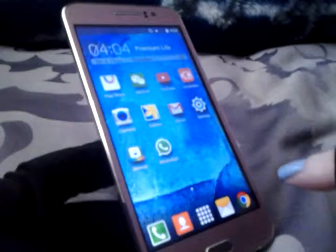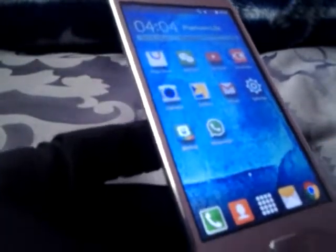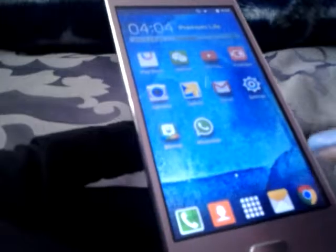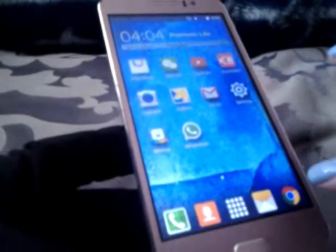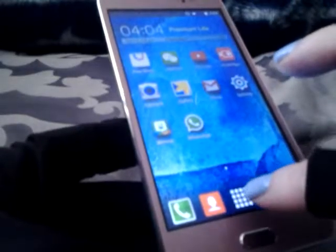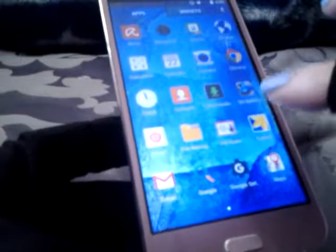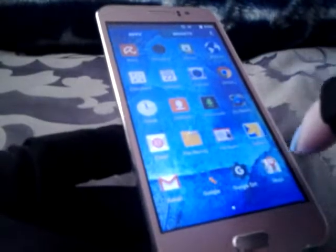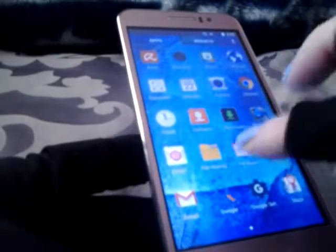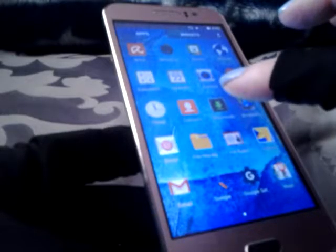As I explained in my text, the first thing you need to do is go to your Play Store and install Google Chrome. I can't remember if the Play Store was on the main menu or if you have to go to your other apps, but anyone with a little bit of technology know-how can figure it out really quick.